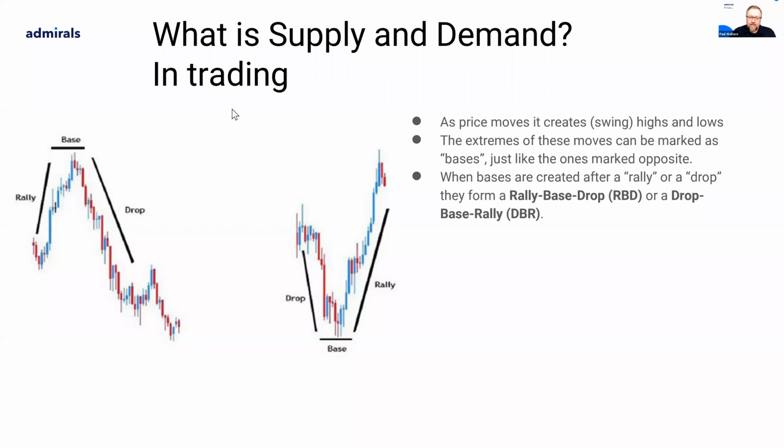As Philip says, these appear to be similar to support and resistance levels. You're absolutely right. You will find very often that support and resistance levels will align with supply and demand zones. Not always, but a lot of the time they will. And if you just think about what has actually happened, why have we created a support and resistance level in a space? Because price has probably moved up to it and then it's moved away. And that's what draws our eyes. That's what we see, the move away.